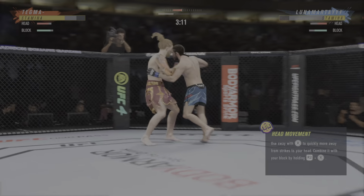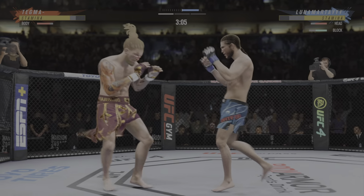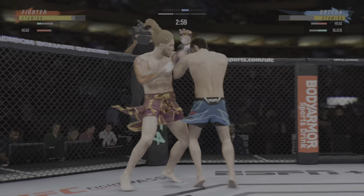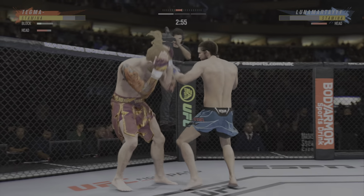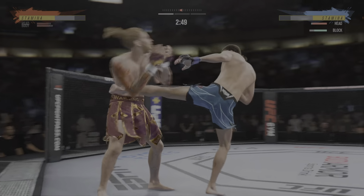City Ortega. Oh, and he connects with a punch there, DC. You like this guy. I like this guy a ton. And to watch his punch, I just put a smile on my face. Man, he is so sound defensively. Nice job to raise the guard there. It's the relaxation that allows him to see things coming and block most of the strikes that are coming at him. And that one certainly found the target.